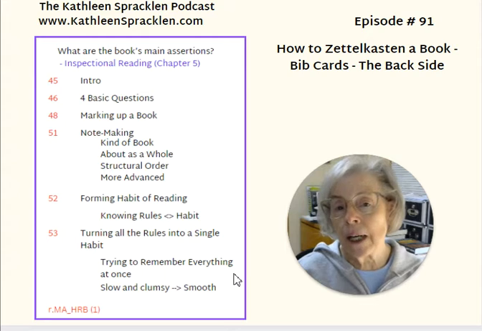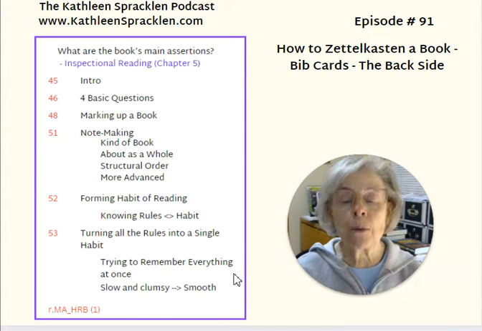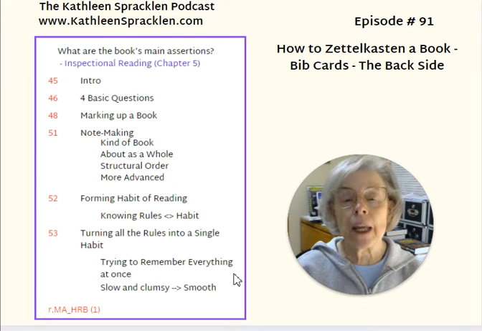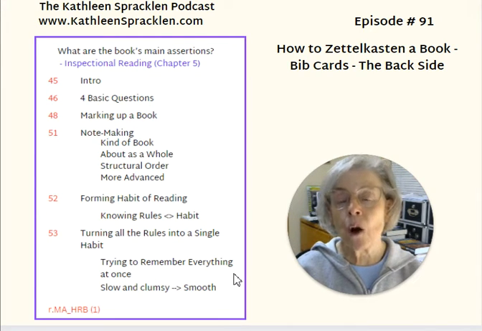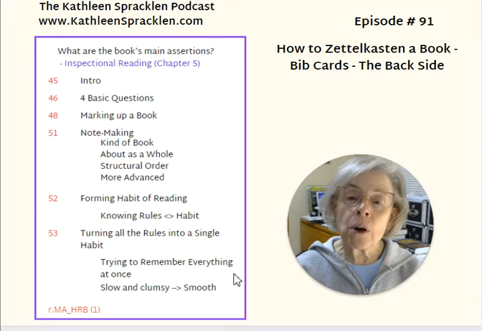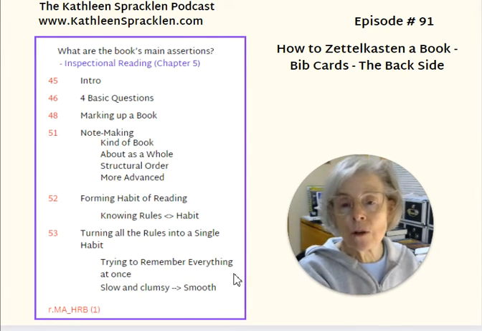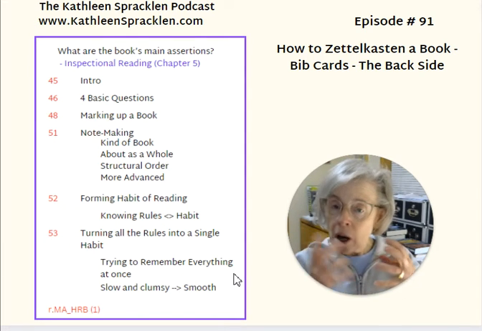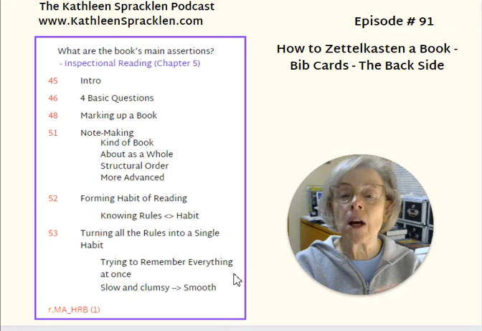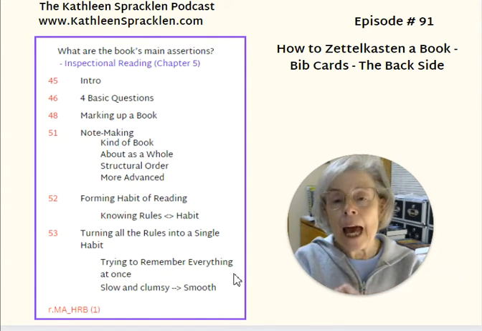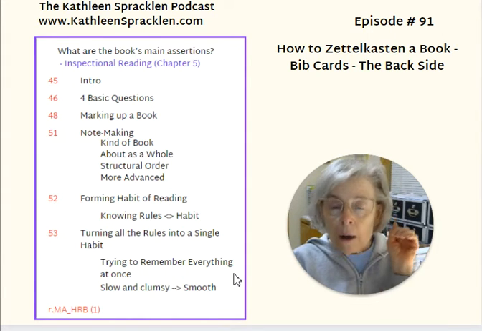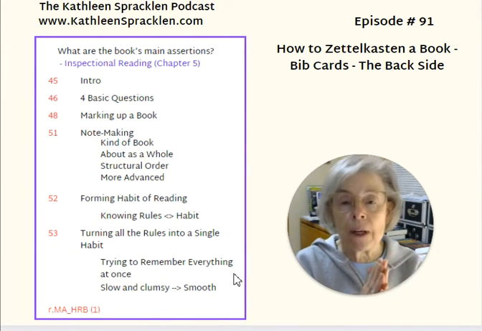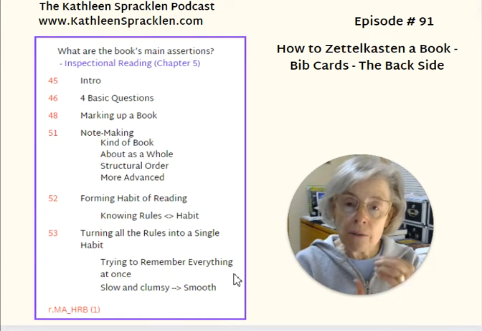Well, this style of reading also turns out to be enormously valuable for both kinds of reading. Reading for information and reading for formation. Reading for information is where you've picked up a certain book and you've got an area of knowledge that you're studying, and that book has something to do with that area of knowledge, or you're trying to fill in a gap, and you're looking for material that relates to some specific thing. You're not necessarily going to be reading the whole book. That's reading for information.